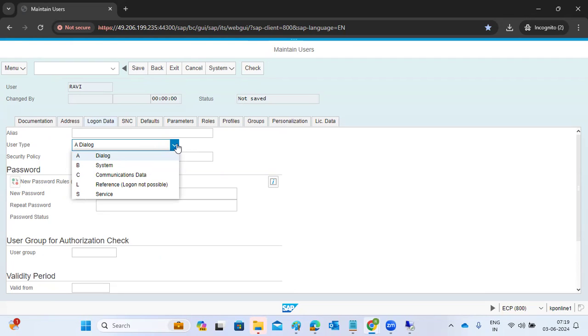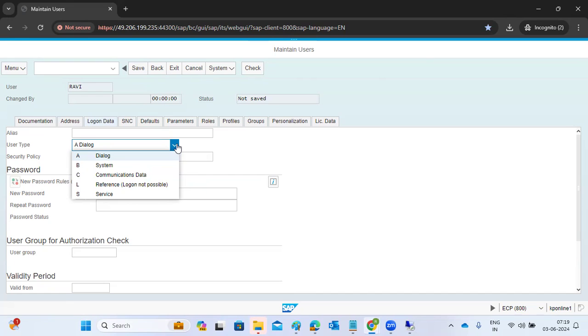The person who wants to log in from SAP GUI to the SAP system through dialog mode, the dialog process will pick up, right? That's why that user is called the dialog user, which means humans. Humans are the dialog users. We have the password, we can log in, and we can do all the activities here. So we are the humans here. So that's why we have dialog user, system user, service user, communication user types here.